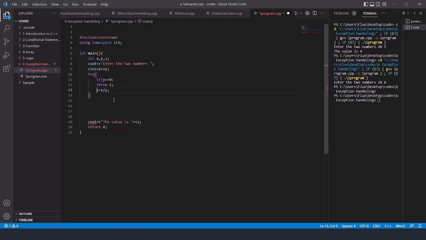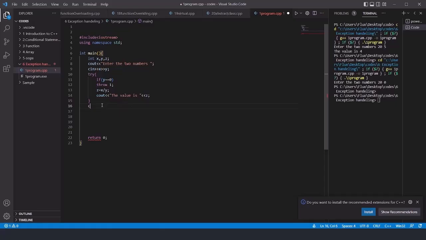Now we're going to write a cout statement above that in the try block. Now this try block is done. If y equals 0, it will throw 1 and it will be handled.